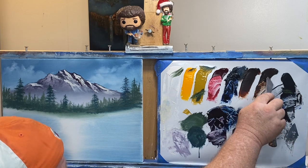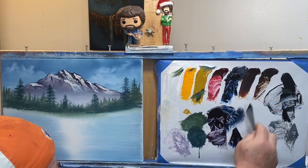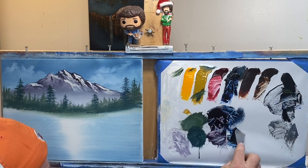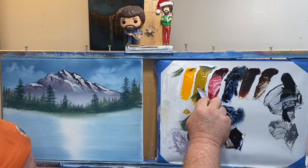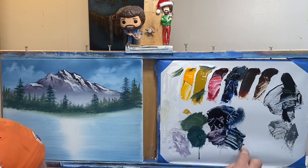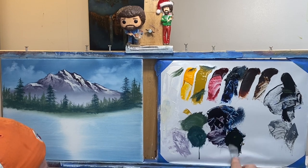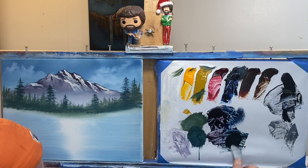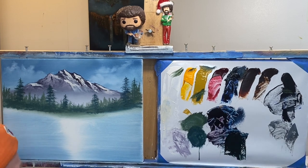Take some Prussian blue. I'm going to take some burnt umber. Yeah, that's that color. Some burnt umber, throw it in there. I'm going to throw in some cad yellow. And I just want a nice dark color here. And I got a little bit of that lavender purplish color in it. That's okay. I just want a dark color. Dark color that when I hit it with my highlights, it'll be green. Okay. This looks like a good one.